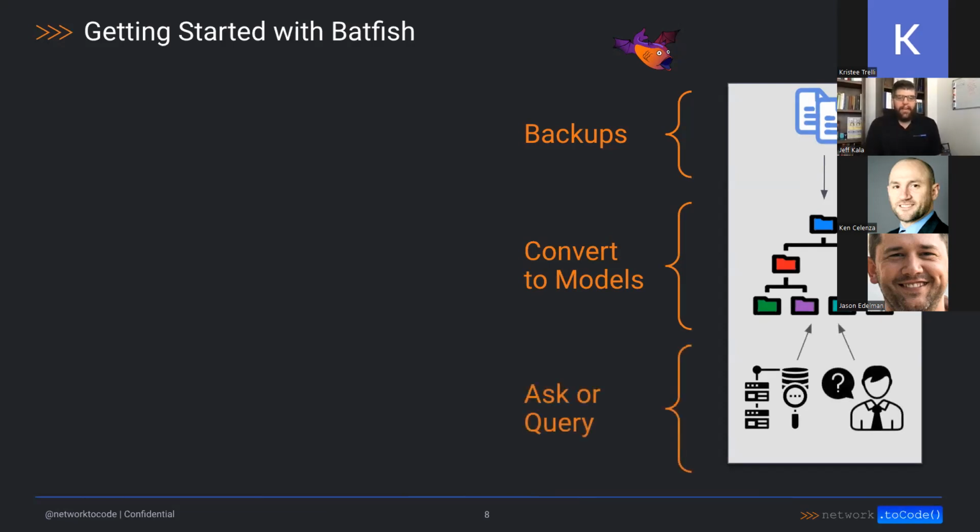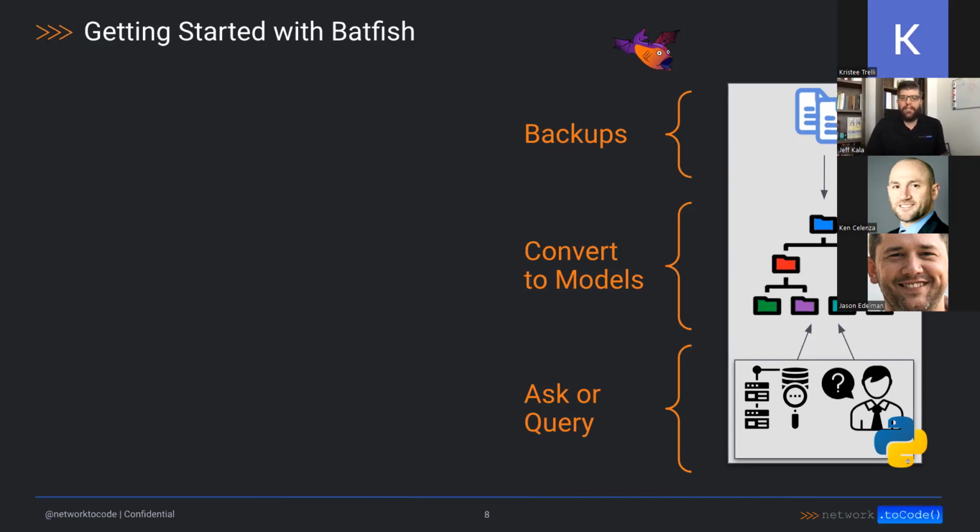Once you have that up, you need to be able to query that data model and ask it what Batfish calls questions or queries. You can query the data models and say, hey, I want this piece of information, or I want you to analyze this specific flow. Please provide me back the information. How you do that is via Python. Batfish has a Python SDK called PyBatfish, again, available on GitHub and PyPI. Once you have that installed, you use PyBatfish to actually query against the Java application itself.